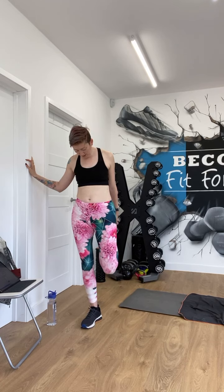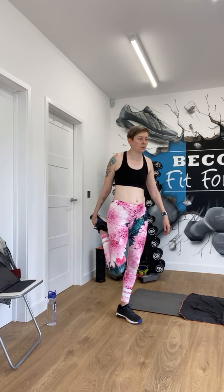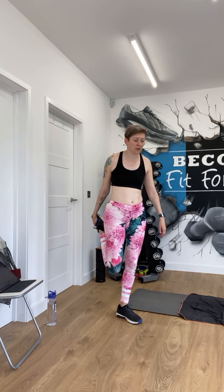Keep breathing, and switch sides, so bring your arm up. Easy line, push forward. A few more seconds. Keep going.